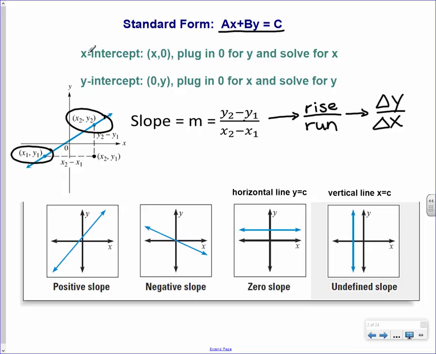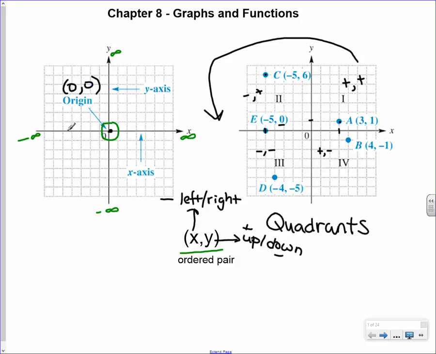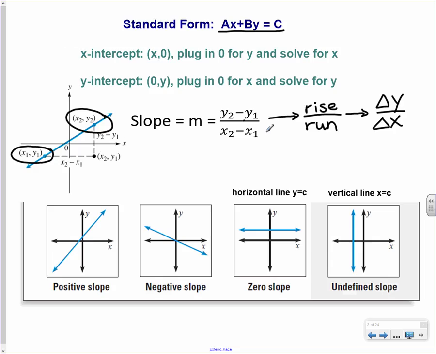Then we want to look at how to find the x and the y intercept. Now the x and the y intercept, what we're talking about there is when it crosses either the x-axis, that would be the x-intercept, or when it crosses the y-axis, that would be the y-intercept. Okay, so for example, this point here would be an x-intercept because it's a dot, in this case, on the x-axis. Okay, so we're looking for where it crosses the x and the y axis.